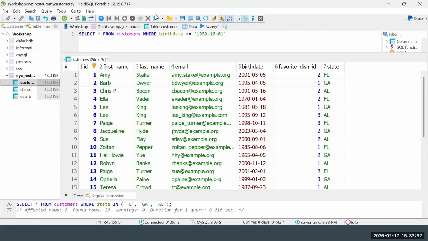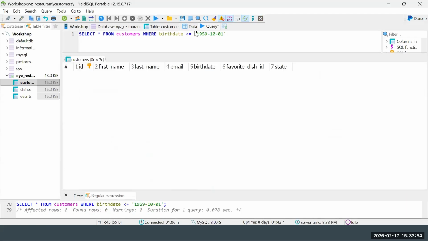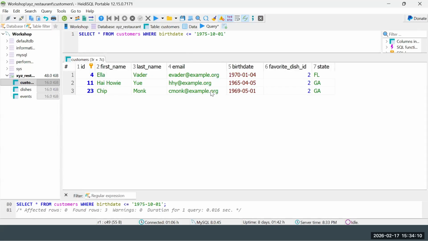All right, let's see if that works. Okay, it didn't give me an error. It means one of two things. Either my query is malformed or there's no data in the table that matches these criteria. So let's make it a little bit more liberal. Okay, so my query is well formed. And these three people were born between 1975.